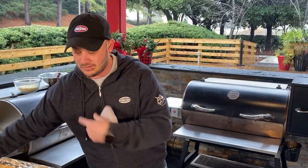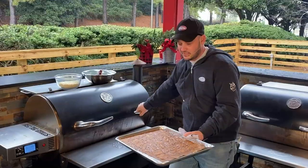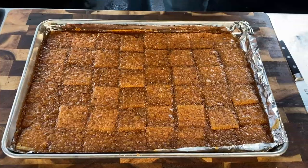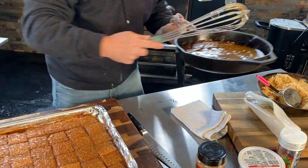But based on the smell coming out of this grill, I think something is ready. Okay? And we did get a little ahead of ourselves because we were trying to expedite the process. But about 4 or 5 minutes on that brown sugar in that cast iron pan. There you go. And then what you do is you basically take that and pour it over top of your crackers. Okay, that's the before. And it's like magic of television, just like that. Okay, I'm going to give this a quick stir. And again, as this sugar melts with that butter, don't worry, Sherpa, I'll come to you. As this melts and starts to simmer, that sugar's not melted yet, so like I said, it's like 5 to 8 minutes. It'll be super delicious.